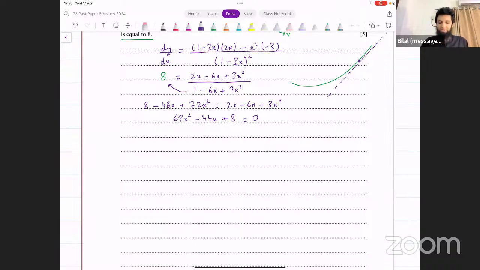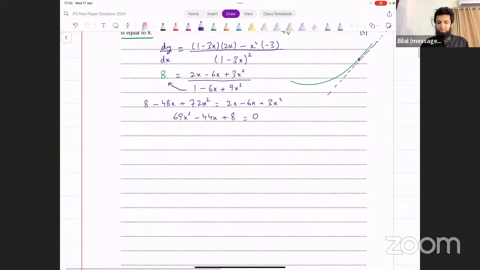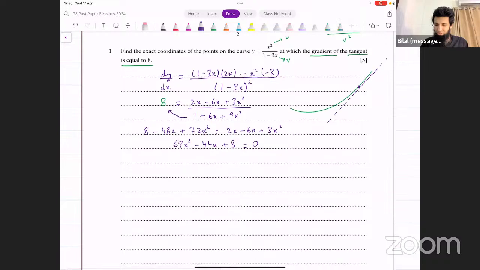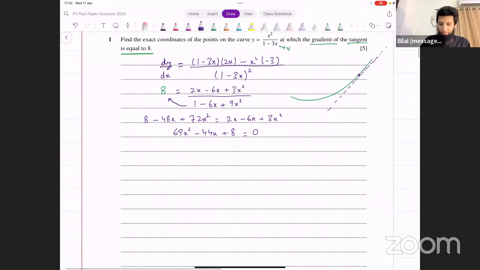Now, you can see if it can be factorized, but these are large numbers. What you can do is you can use the quadratic formula directly, input values in the quadratic formula, and then you can write down the answers after that. It looks kind of weird, the equation. So let me just check this working as well.